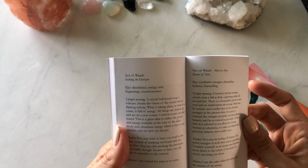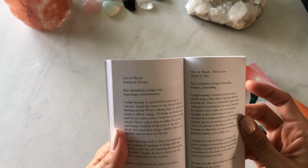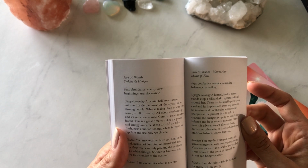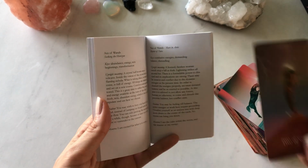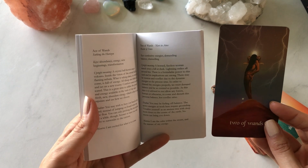So, you know, staying focused on what it is that you want to bring forward to manifest. Shadow: you may be feeling off balance. The active energies at work here require grounding. Visualize yourself as an ancient tree with deep roots down to the center of the earth. No storm can bring you down. And then the mantra associated with this card is, I am the calm within the storm and the master of my energy. So I think that's really lovely.